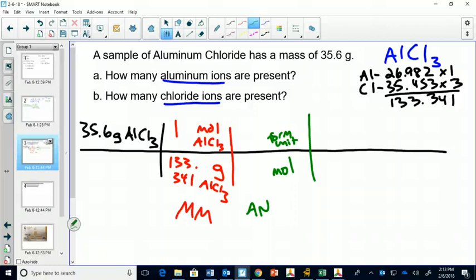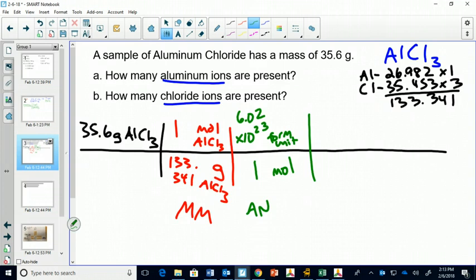Avogadro's number is how many formula units or how many particles or how many ions or how many paper clips, right? All of that is always in 1 mole. I'll give you a hint. Right now, if ever you see moles, it's 1. Does that make sense? For any of our conversions, the moles are always 1, and the other thing is the number we found. 6.02 times 10 to the 23. Are we cool so far?